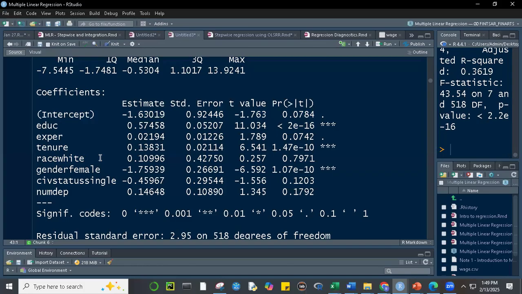So that's why I said who is non-white, who is male, in this case, and then who is married. Because those are your reference variables. And if it's a reference variable, the value here will be 0. Okay, so that's why I said who is non-white, who is male, who is married.